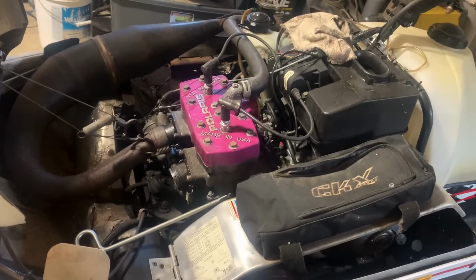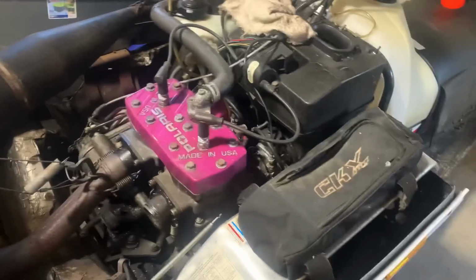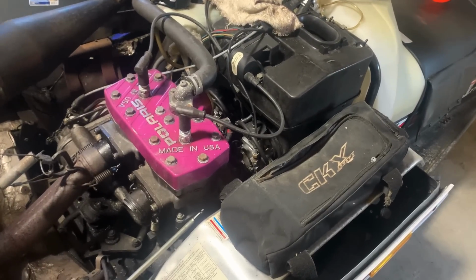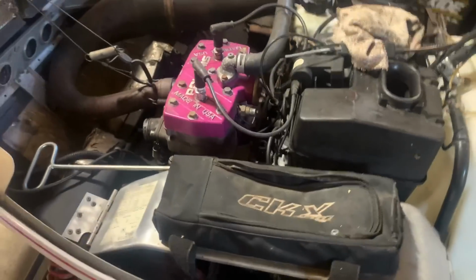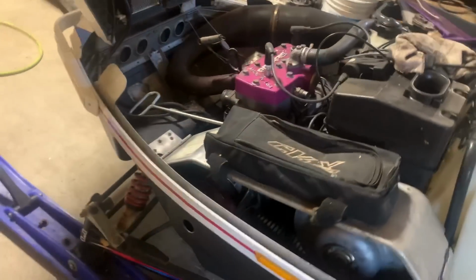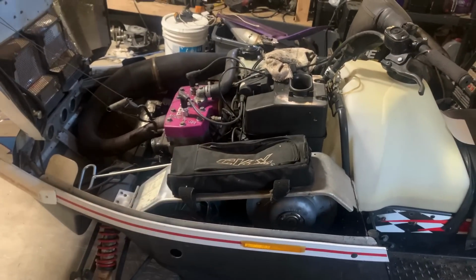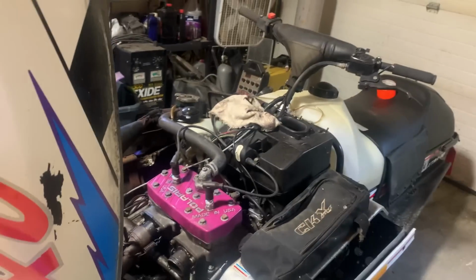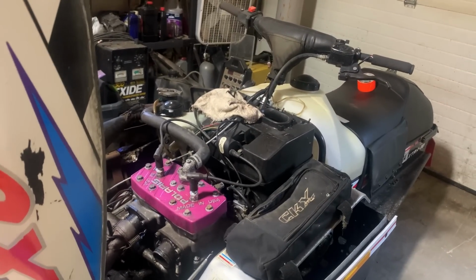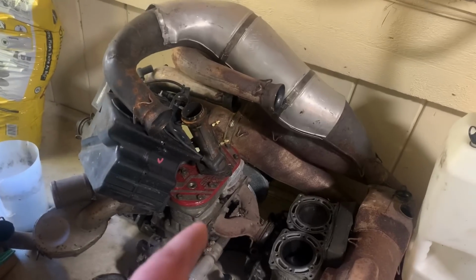I mean, the crank on this one's great. There's nothing wrong with the crank, but I kind of want to rebuild the crank, which I'm not really entirely sure if I would do. And I just want something fresh. This sled, I have so much money invested in it. I think it truly deserves a new motor. So I'm trying to track down as many new parts as I can to assemble a brand new motor, and I'll probably build it out of that one.